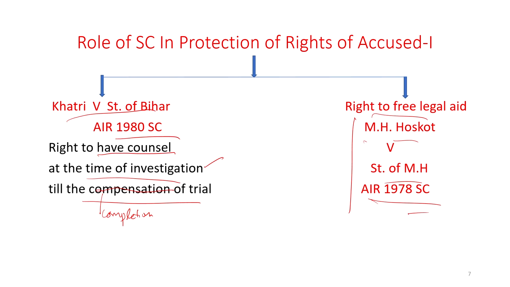In this case, the right to free legal aid was declared as an essential component of the right to life or personal liberty. The right to life would be meaningless for that poor person who cannot afford court fee or advocate fee. Due to poverty, he cannot get justice. For that poor person, the right to life would be meaningless. So, this observation was made by the Supreme Court in M.H. Hoscott versus State of Maharashtra.